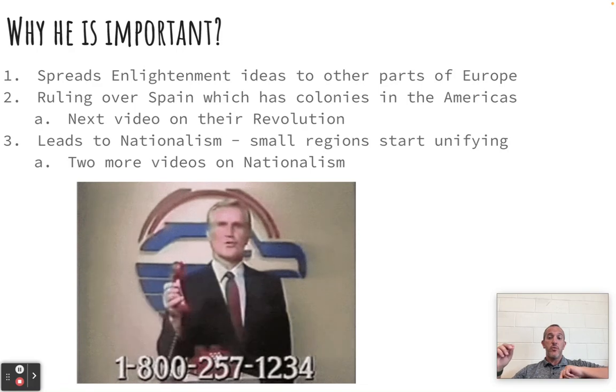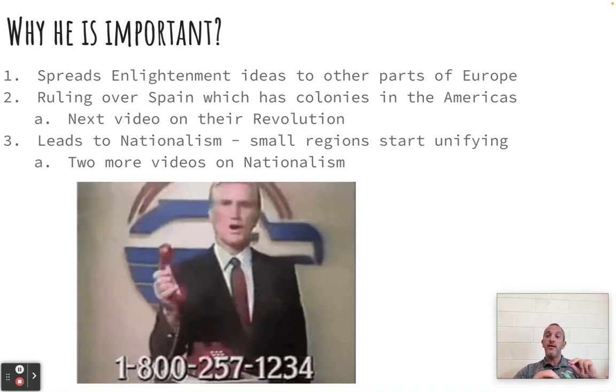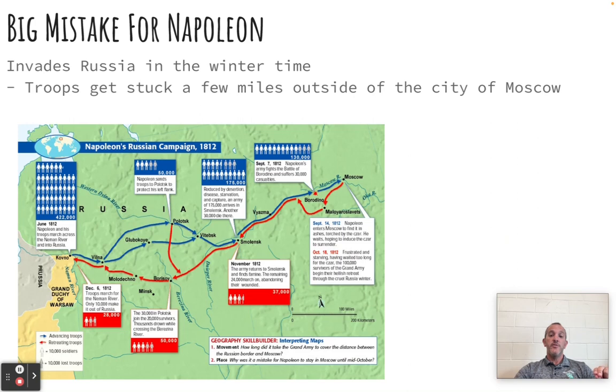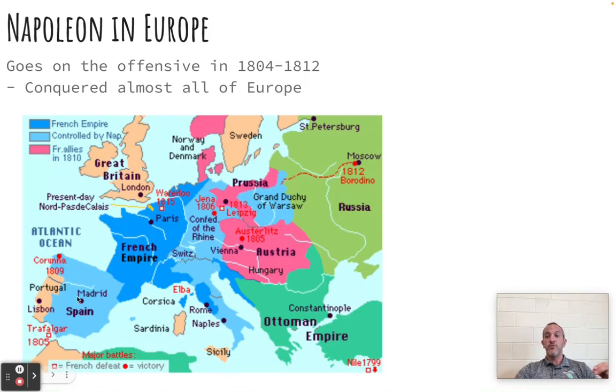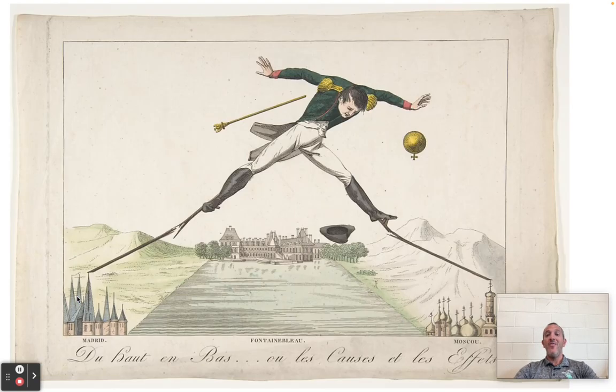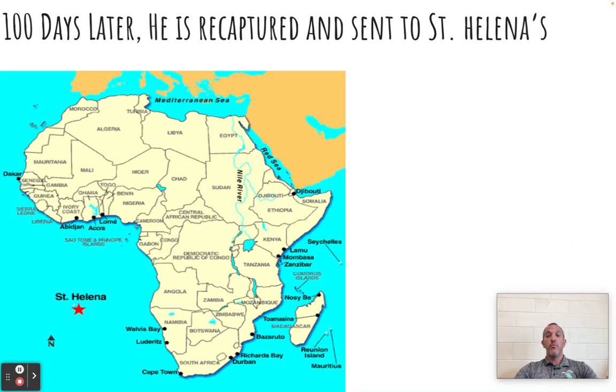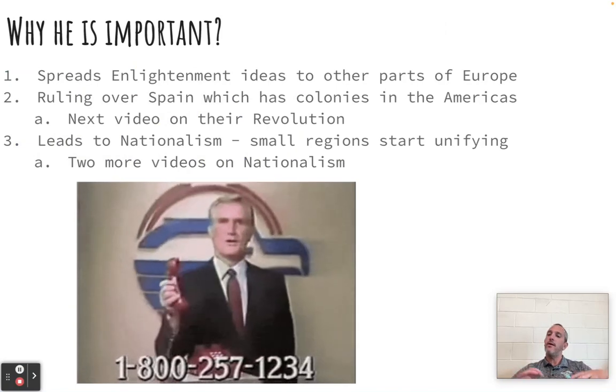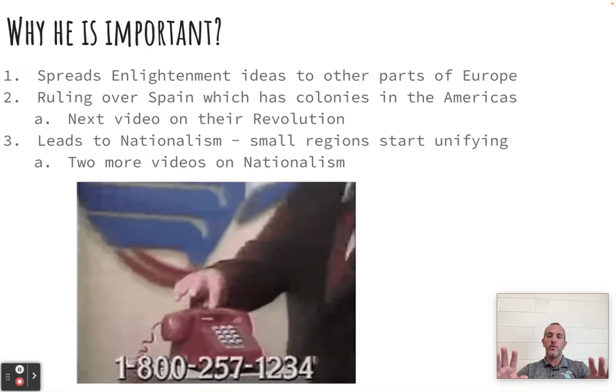The next video that we're going to talk about is this key piece right here. He is in charge of Spain. He puts his brother in control of Spain. There are still a lot of colonies in the Americas that are part of the Spanish Empire, and those colonies in Latin America, modern day Guatemala, Colombia, El Salvador, Mexico, in this time are still under the rule of the Spanish king. And with Napoleon's brother in charge, it basically becomes a French colony. And the people in the Americas say, we have no loyalty to him, we're going to rebel, which we'll get to in the next video.